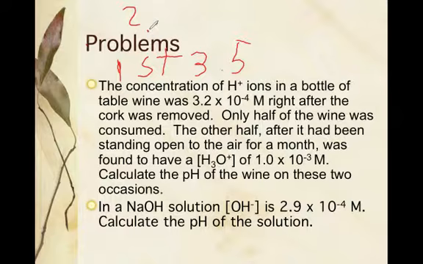So you have what for the first one? 3.5. Okay. Why did I get a different answer? The second one would just be 3, wouldn't it? The negative log of 1 times 10 to the negative third. Yeah, that's what I got. But why do we have this then? That's if you know the pH and you're looking for the hydrogen concentration. Yeah, you just use the negative log both times.